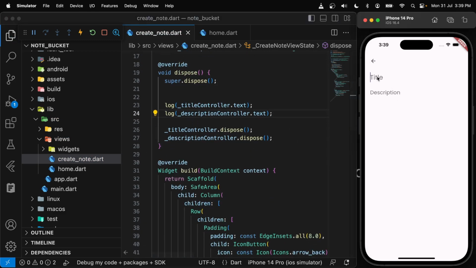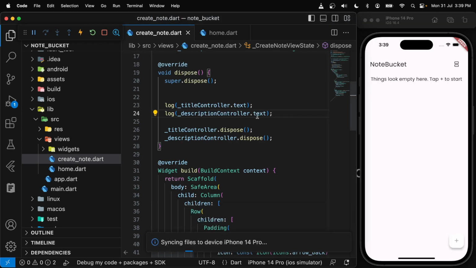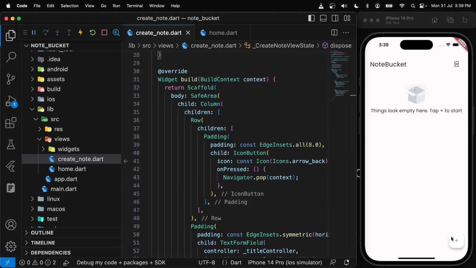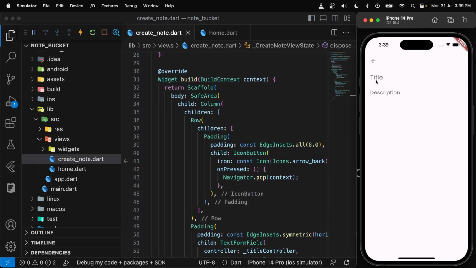Okay, let's feed in some values. And before we feed in value, let's completely restart this application because we have built few controllers in there. Okay, let's tap on create note. Let's have some sample title and sample description.